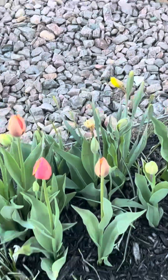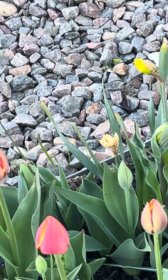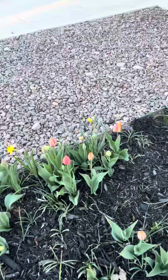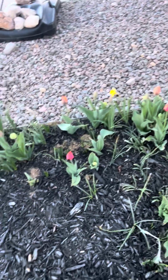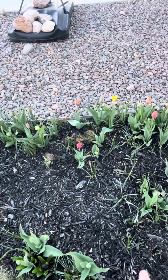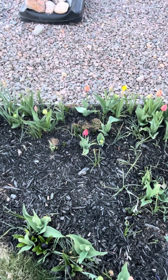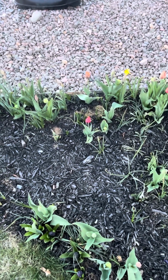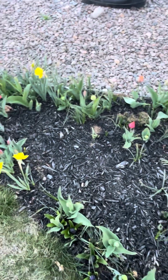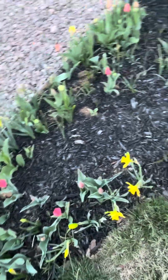Oh yeah, this is a good example. I think you can see right there, there's kind of a dried daffodil in the middle that I'm still learning how and when to water. I watered quite a bit yesterday. Right here in the middle, I'm positive that I put stuff in. It was either a bad batch, or the winter did something to them, or they're just incredibly late and we're not seeing anything. But the fact that there's a whole bunch here that I'm not seeing is telling me that there was a problem with my planting, or just that it had gotten too waterlogged, something like that.